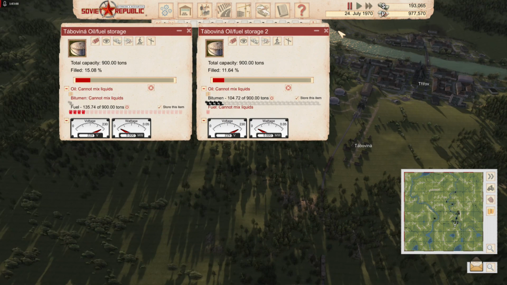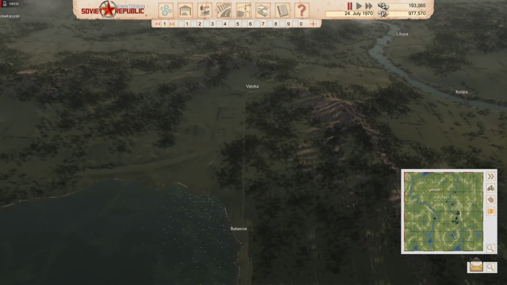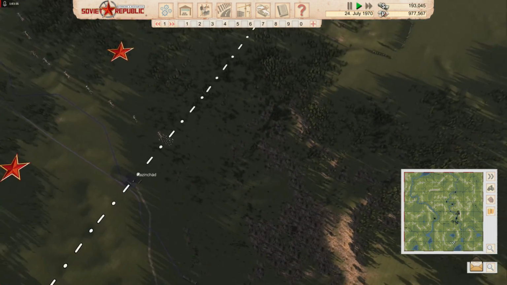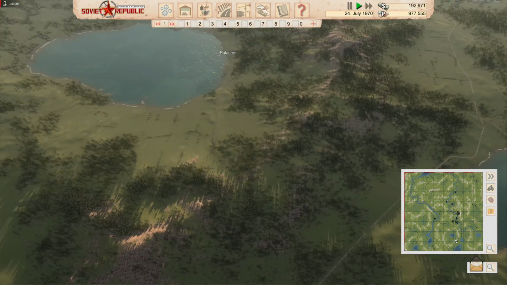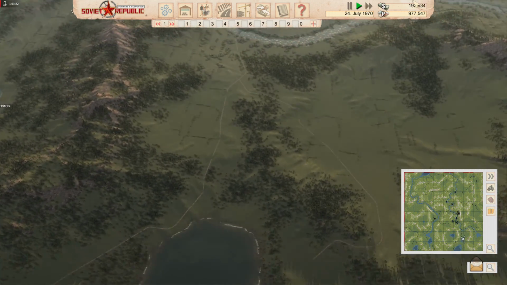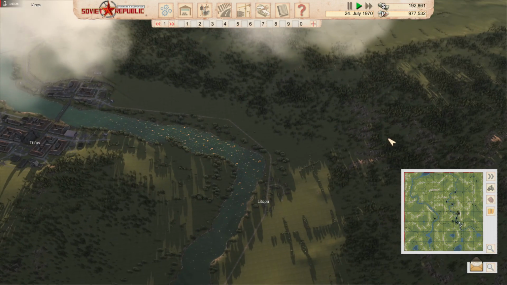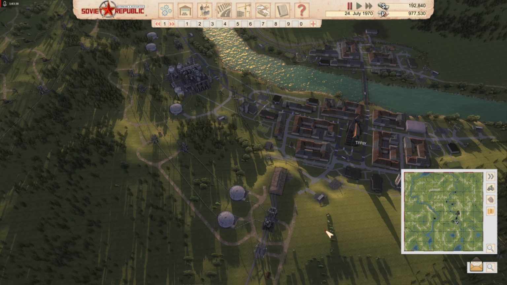Maybe this guy could start exporting something. Is our railroad completed? It seems so. Okay, dude. Let's get you selling something. But let's do that in another episode, actually.